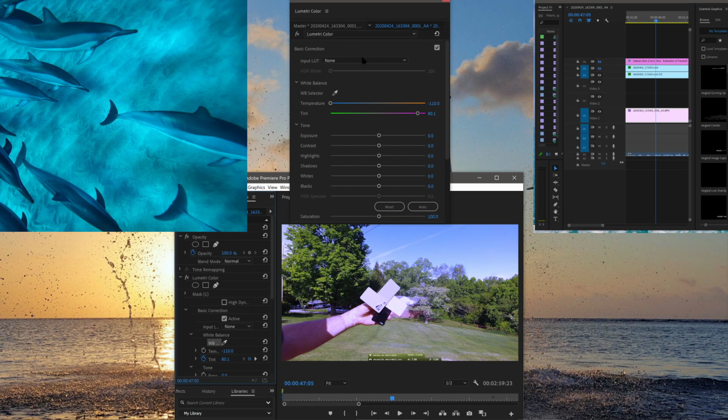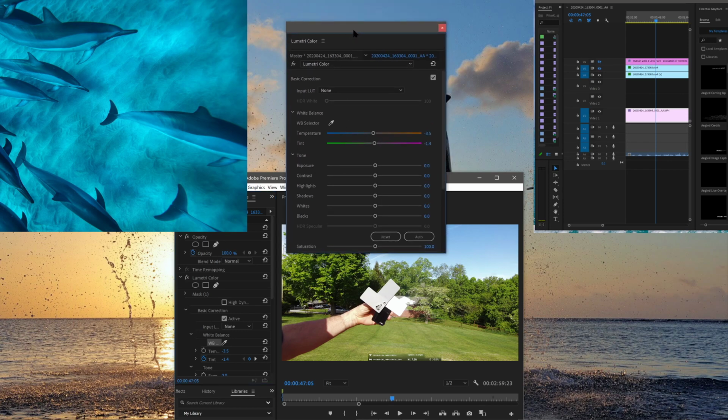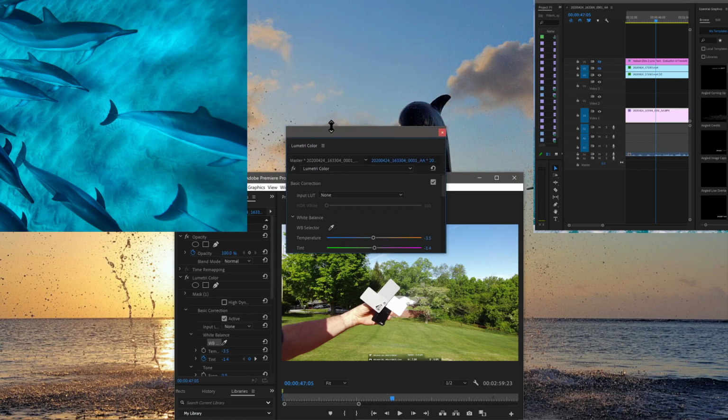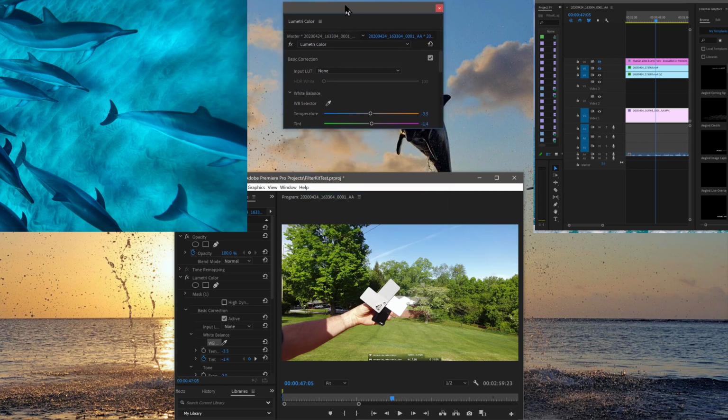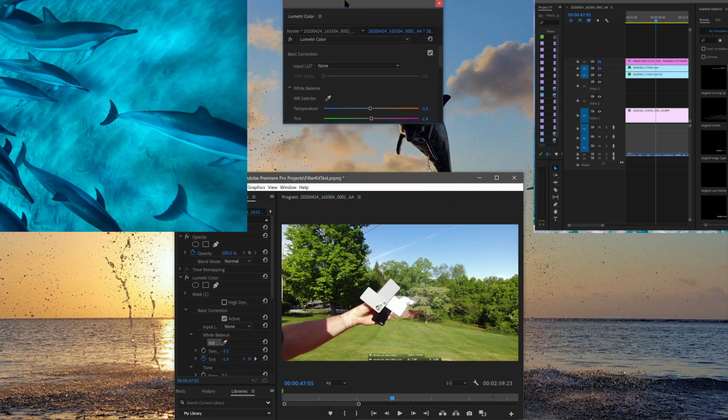So let's just try and measure the same point. White balance selector right to the center of that gray card. We've got minus 3.5, minus 1.4. Now the Lumetri panel, I'm going to downsize it some. Quite a bit actually there. So we've got it fully in the upper half of the screen. And let's measure that card again. So we're at 3.5 and 1.4.